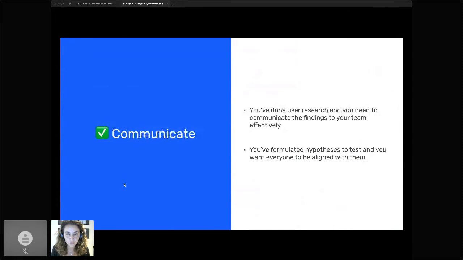They're very good also for communication. Imagine that you've done user research and you want to communicate all your findings to your team. Then you can use user journey mapping. Instead of writing a report, you can communicate this by describing what the user does and where the experience is failing. It's very visual and good for people to read, especially people in a rush who cannot read a lot of documents. It's very engaging. If you have, for example, a visual design background, you can make it a little bit more graphic. So it's a great tool for that.